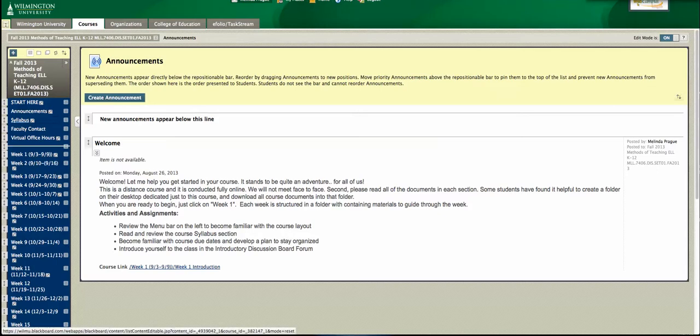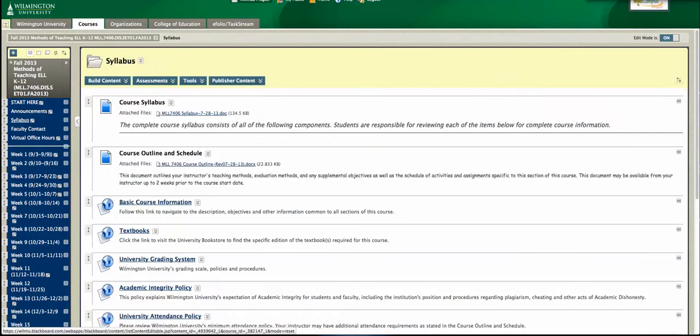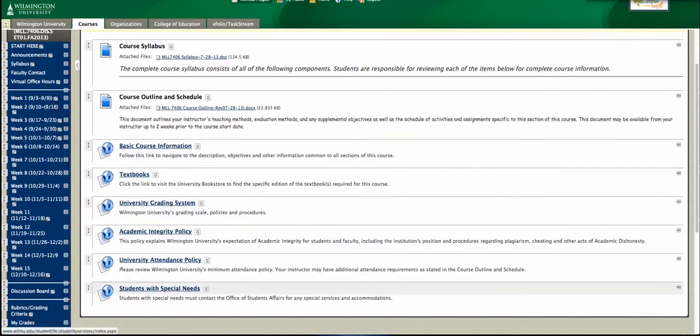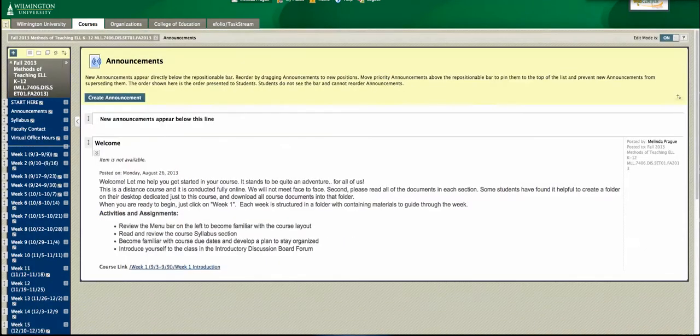So our next button is a Syllabus button. Here you have the Word document of our syllabus, which I suggest that you open and save to your desktop in a folder for this course, as well as the course outline and schedule. You then, and these are unique to our particular course, you then have several links that are generic links for the university that are important information no matter what course you're taking. So I won't click on those now, but I will invite you to do so.